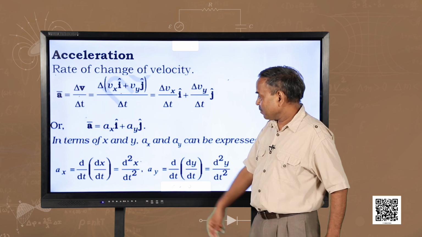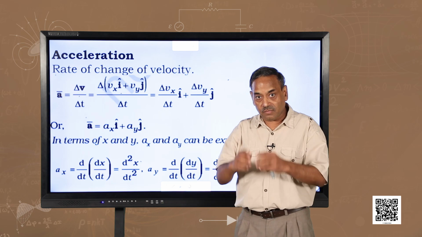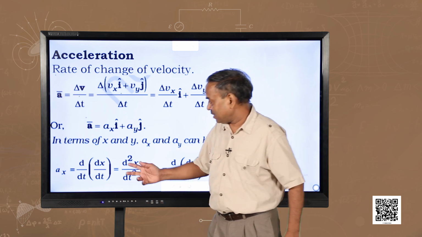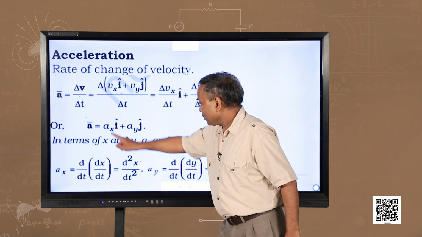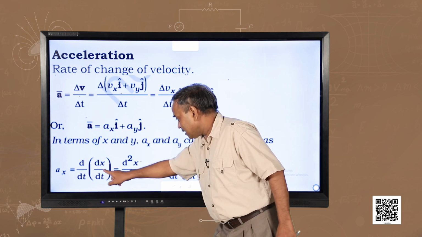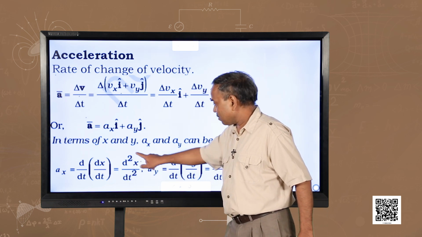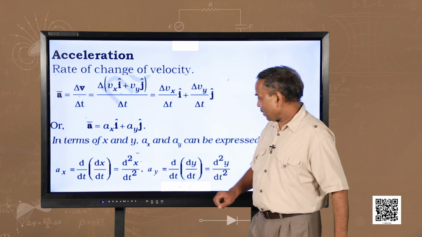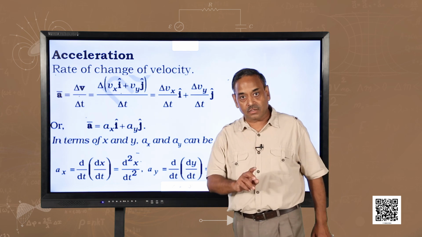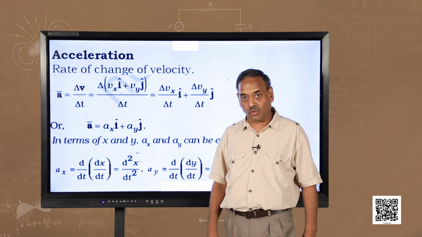Nevertheless, again the same thing: if delta t tends to 0, these quantities become differential quantities and we can write the differential calculus. So a_x is nothing but d v_x by dt, and the velocity can be rewritten as dx by dt. So this is a second order differential, d squared x by dt squared. Similarly, a_y can be written as d squared y by dt squared. You must have done this much calculus in the last chapter, chapter 3. So this much calculus is required to study this.